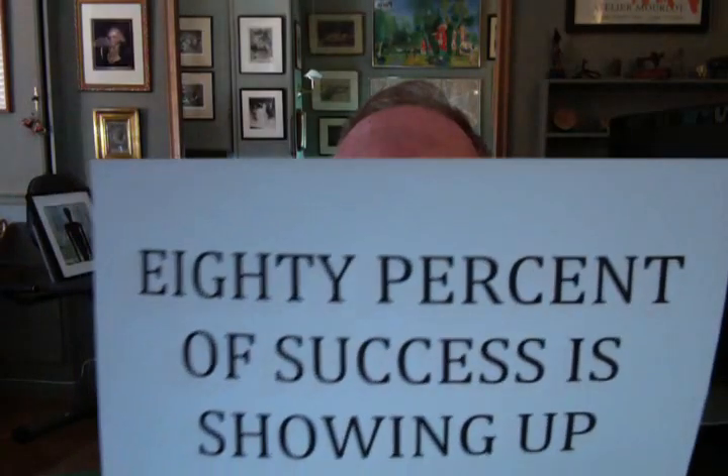First is what I call the Woody Allen Principle. Woody Allen once said, '80% of success is showing up.' Woody Allen is a comedian, of course, but there's a lot of very serious wisdom in that statement. Whether or not you are a brilliant student, you can succeed in this course by showing up — that is, by getting your written assignments in on time, every time. A brilliant student who only shows up erratically may, if lucky, get a C in the course, while a less-than-brilliant student who submits all assignments promptly has a decent chance of getting an A.